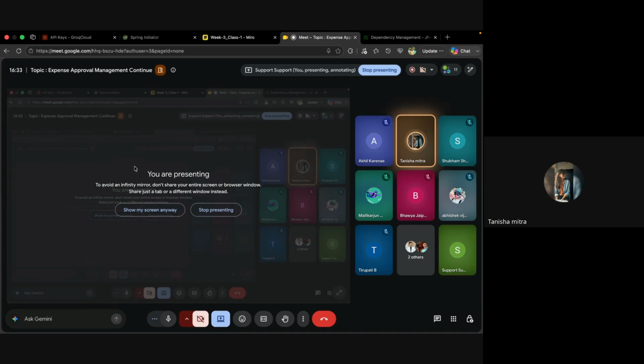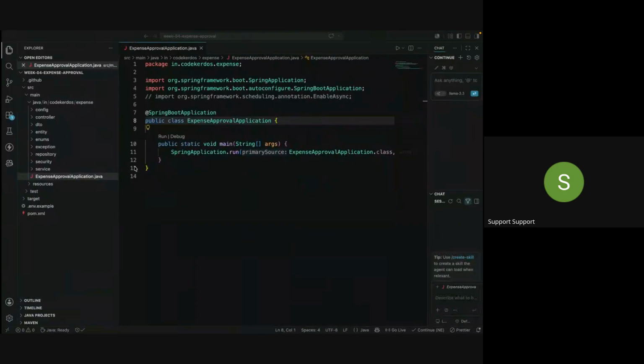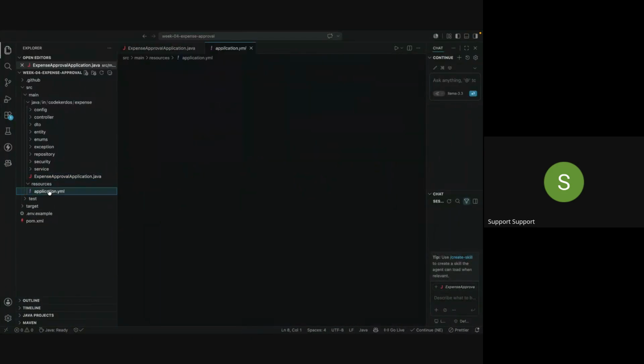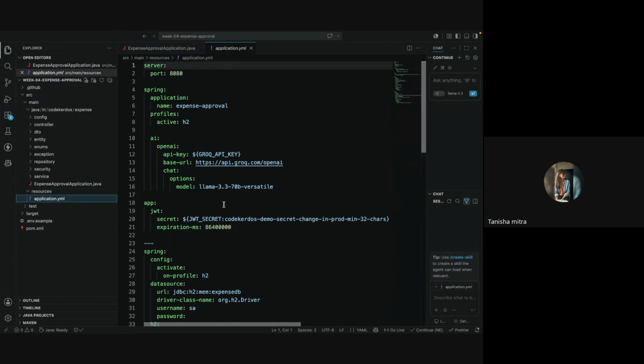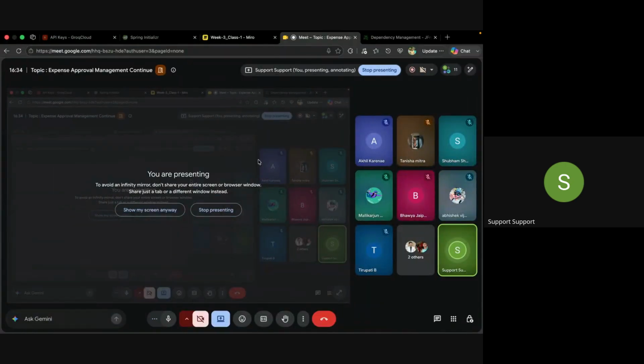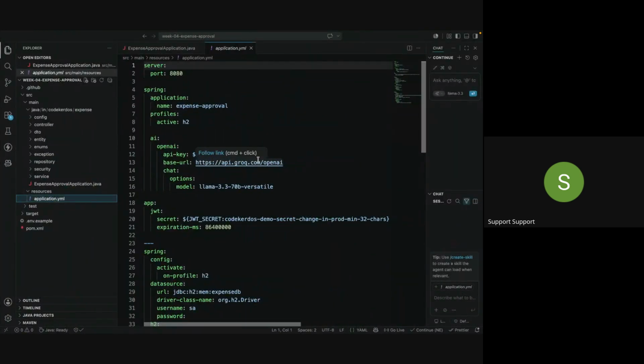You can create the entity first. No, before the entity, do we need to make changes in the resources, in application.properties? Because you need to give the properties, like where you are going to host it, what will be your port. Everything that you want, you give inside application properties. When you are building your home, your electricity and your water pump are also required. You should not directly start building the rooms, because for the cement you need water.